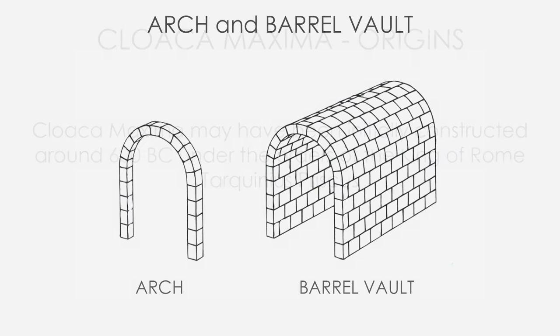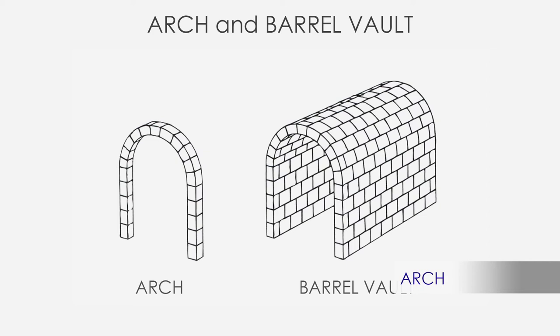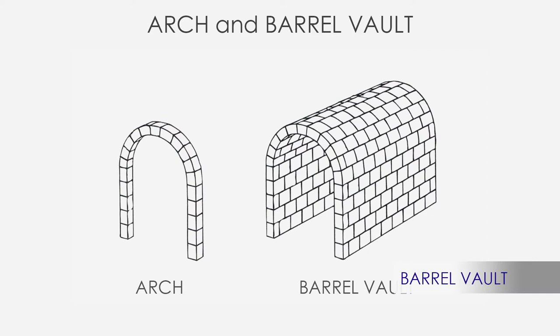But how did they cover it? They did it with a successful architectural element that made Romans famous: the arch. To be precise, they used a series of arches placed side by side to make a barrel vault. The vault allowed building over the sewer as space within the city became more valuable, and most of the space was really valuable since it drained from the center of town below the ancient Forum to the Tiber River.